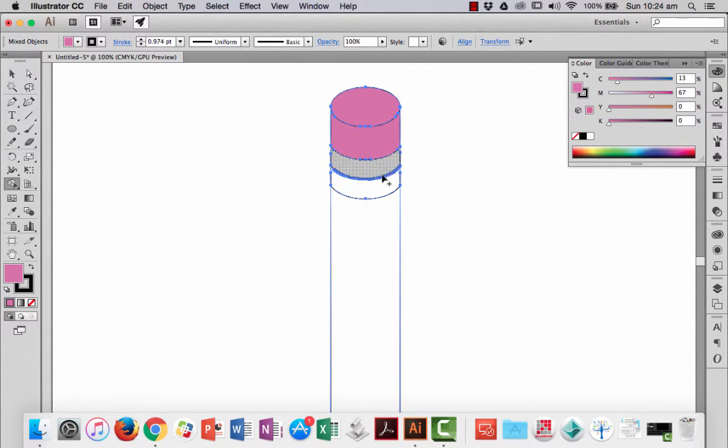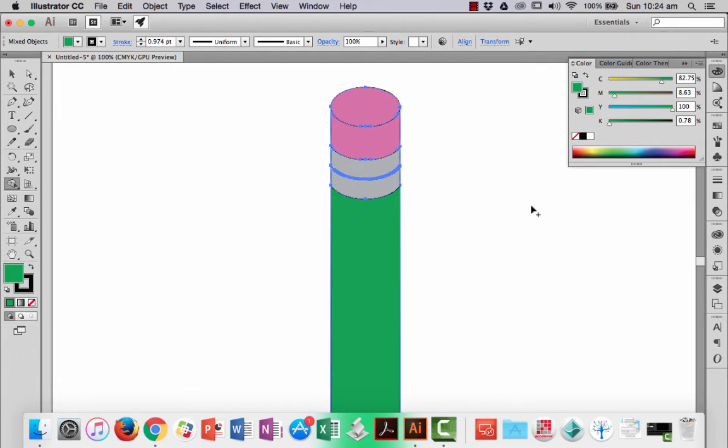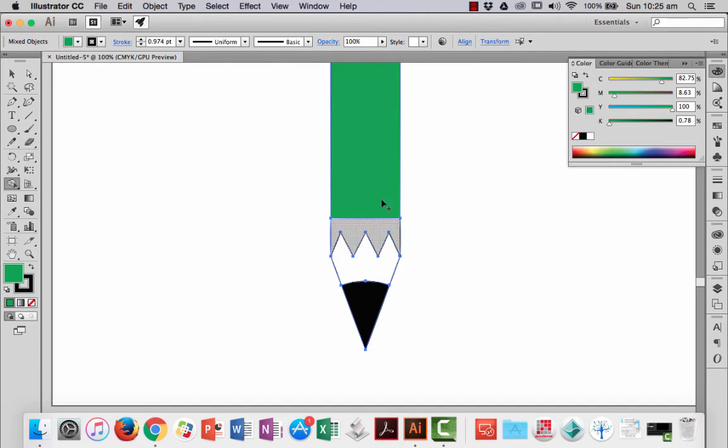Really easy. Alright, now for these two bits, it's the metal part, so I'm going to choose black, and I'm going to make it a grey, like so. And let's colour that grey. Now the main bit of the pencil, the centre, I might make it, I don't know, green. Let's have a green pencil going on here. There we go. And if I scroll down, you'll notice there's a little bit here where those two shapes need to be joined together, and I can do that with the colour by clicking and dragging up there.